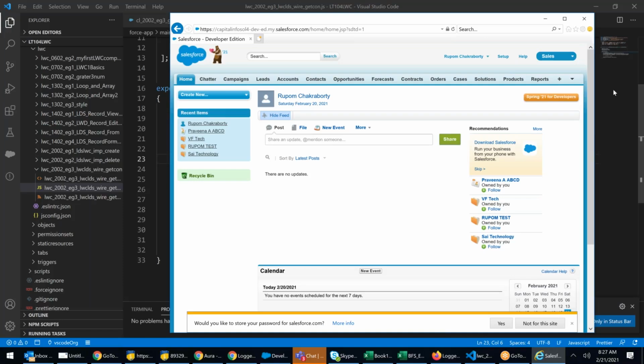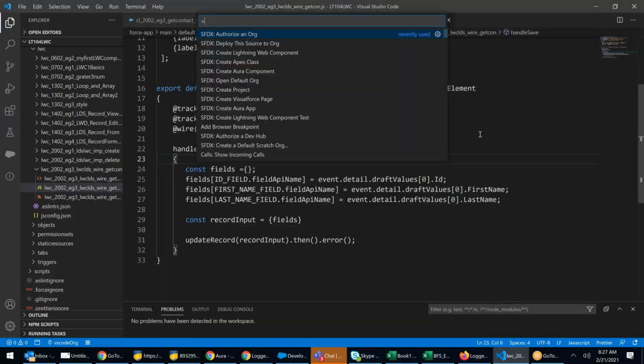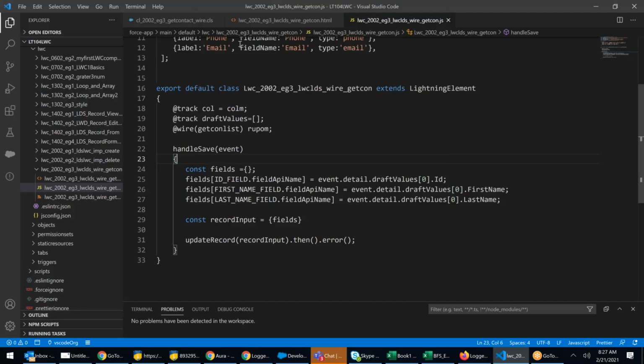Perfect. I close it. Now let me press Control Shift P and deploy this to the source org. Remember that you have to practice all of this. This will come only by practice, guys.